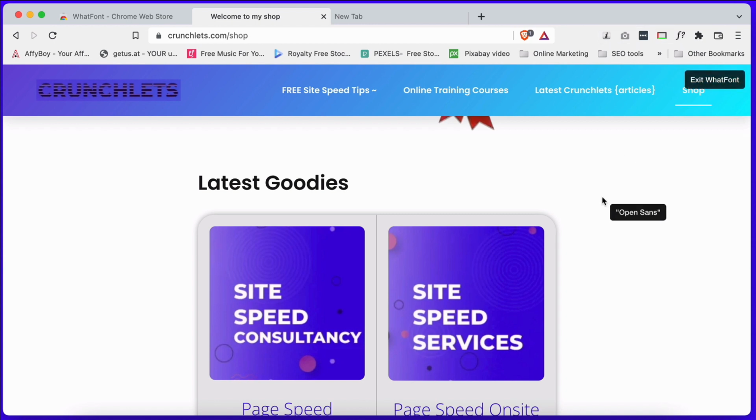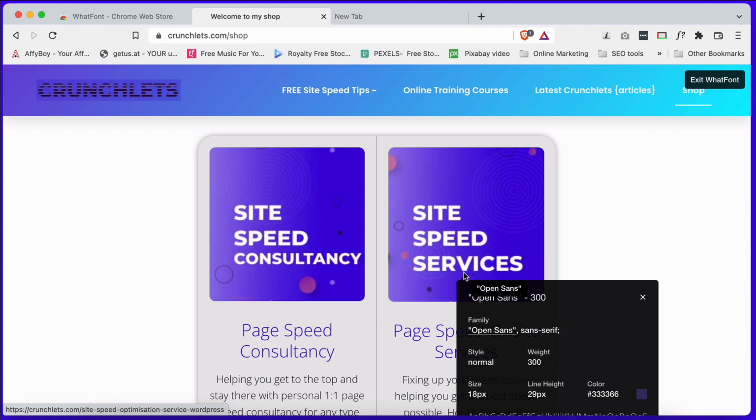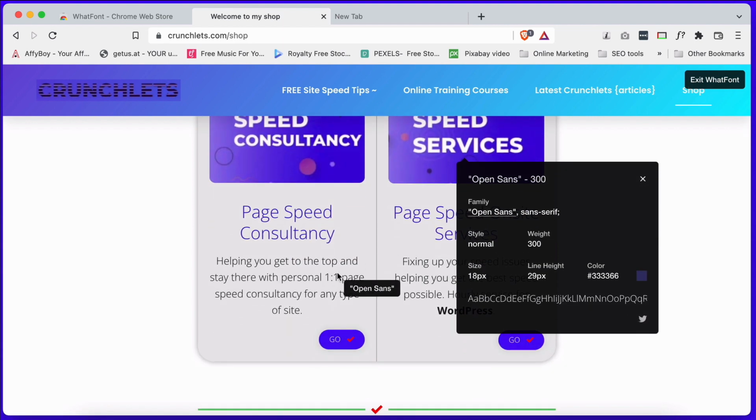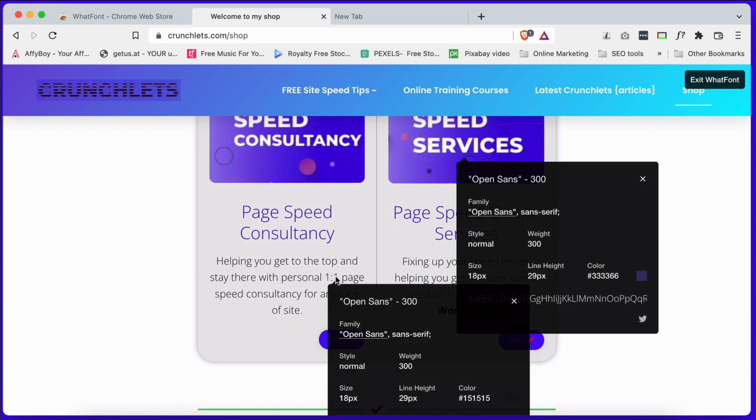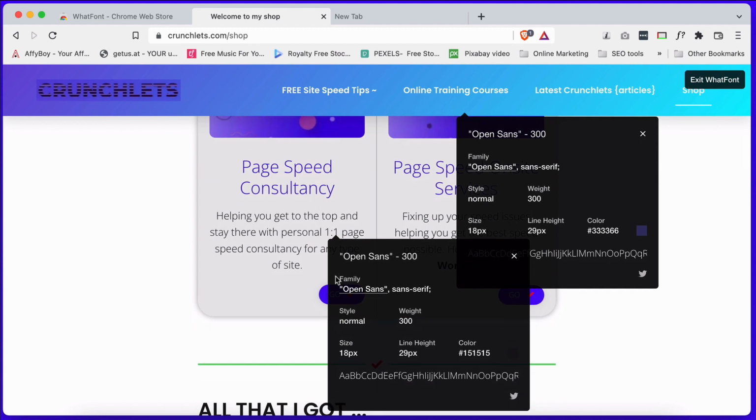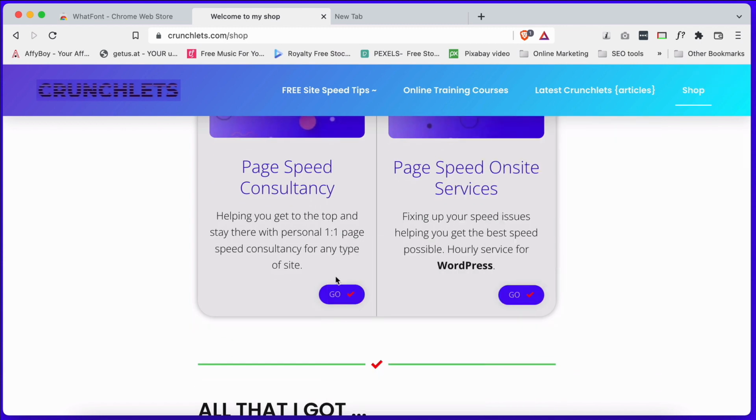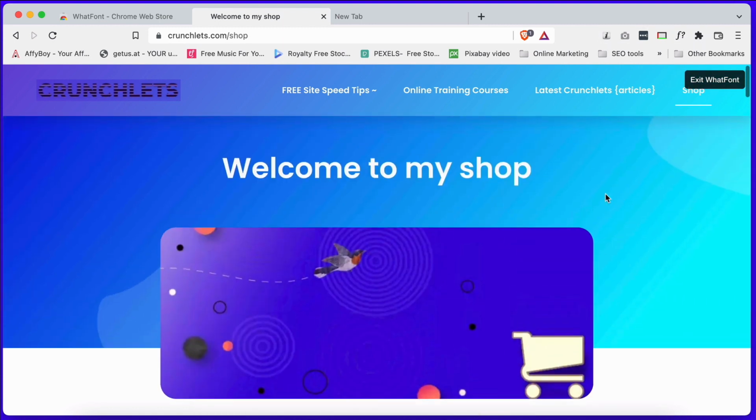Click on it, and now as you hover over a specific area and click, it gives you the information. If you just hover, it gives you the information. If you click, it gives you the full information. If you hit the escape key, it closes it down, which is great, and closes all the windows. So you have to come back in here and have a look again.